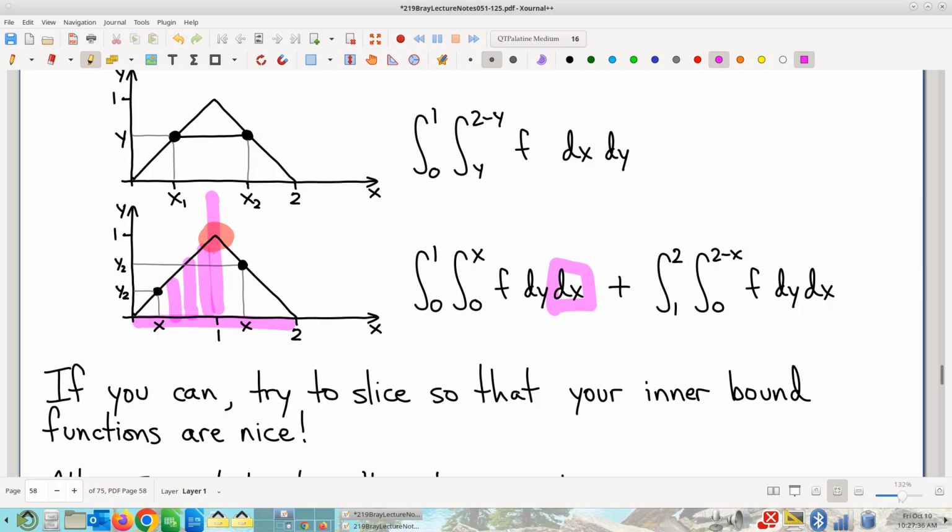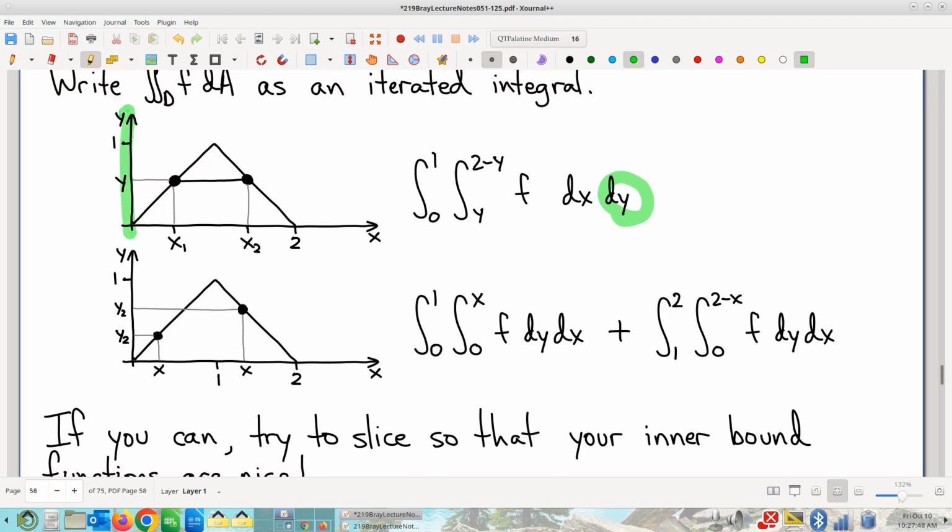Now let's look at the first way that we did it, and notice that actually is fine and dandy. Here I was slicing. Let's do this in green because it's all going to be good. We're doing dy on the outside. There's the y direction. Here's what our y slices look like. And notice nowhere in the process do I slice through a corner. I guess technically I sliced through a corner at the very beginning, but I wasn't doing an integral already that I needed to stop. I was going to start a new integral there anyway.